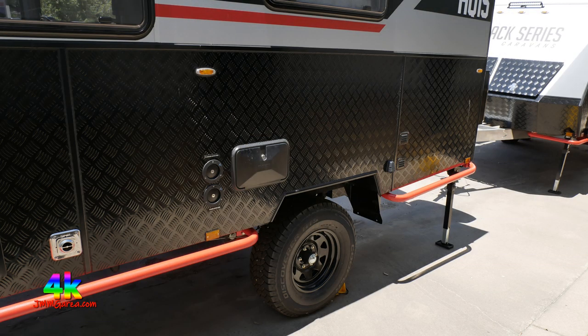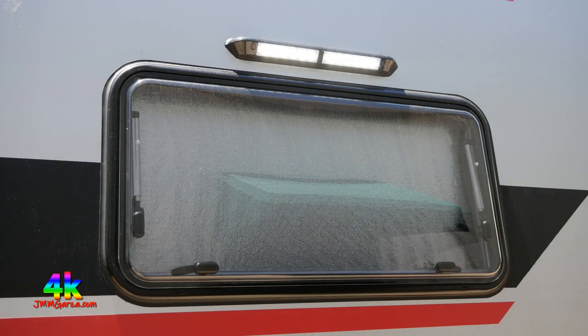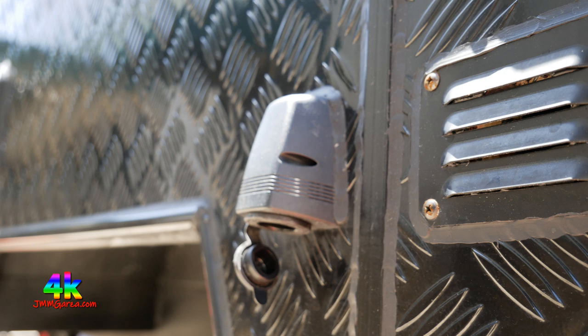And this is, I found, very, very different. They locked the water tanks. You can't access the water tanks without using a key. I guess you're a little bit paranoid, huh? And they got these beautiful windows. And that little protrusion right there is a DC receptacle. You just plug in your DC unit there if you want to get it charged.